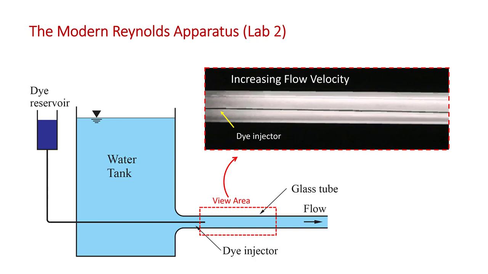In this video, the water velocity starts out low and slowly increases. At first, the dye is being carried directly downstream in a straight line by the laminar flow. But as the average velocity increases, you can see some waviness start to form. And as the velocity increases even further, the amplitude of the waviness increases. And eventually, at even higher velocities, we get fully turbulent flow, with the dye being dispersed across the pipe by the turbulent eddies.